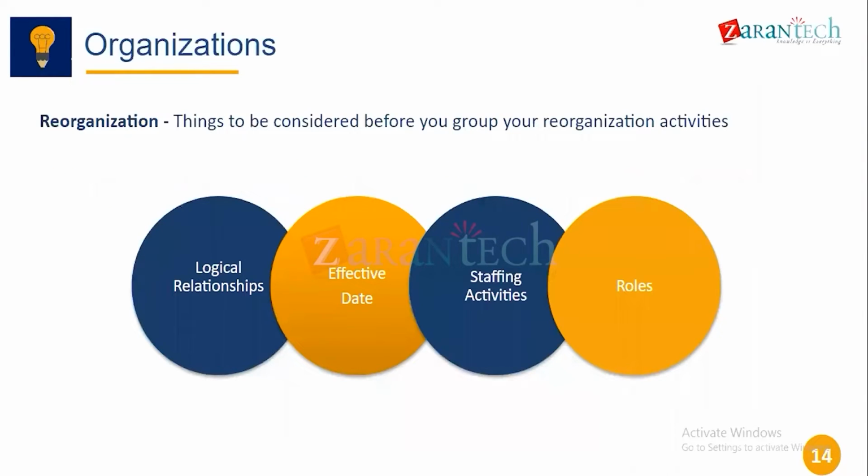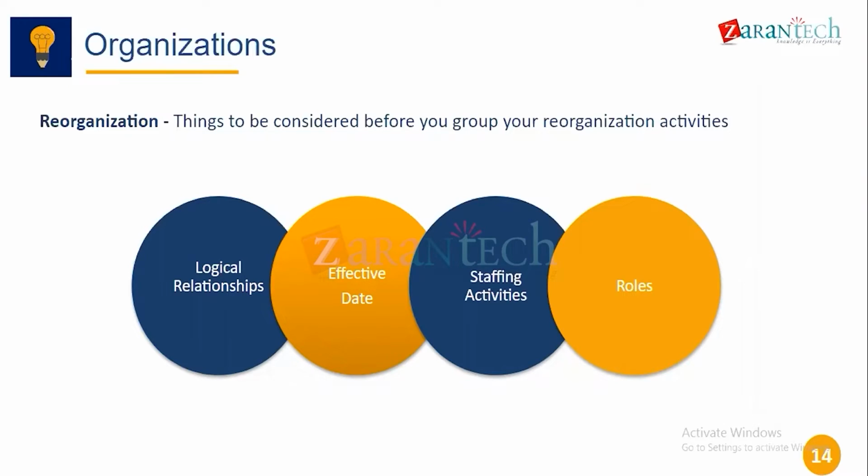So these are the reorganization points that have logical relationships, effective date, staffing activities, and the roles that are assigned to the reorganization. First of all, we will create all of your structure, and after we complete the overall structure, we assign the roles so that you have an idea of what roles and responsibilities we assign to any organization, and how it will work.